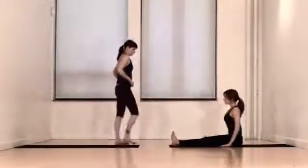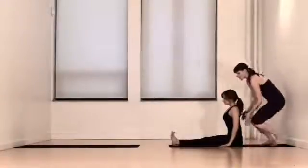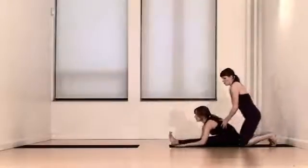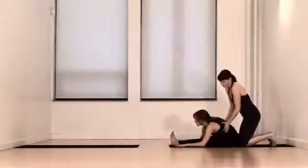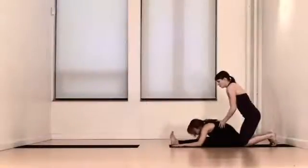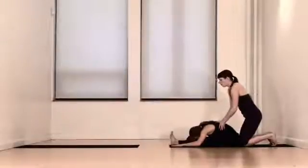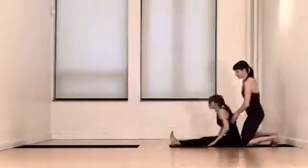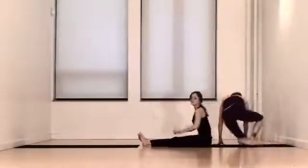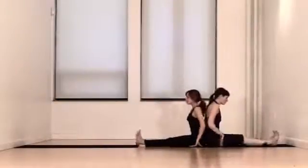One partner stays on the mat halfway, the other partner will come sitting down. We're going to take a supported partner full forward bend. So partner 1 comes over and kneels, partner 2 moving over the legs as far as they can go comfortably. Place your hands on the upper back and just wave them from side to side while giving a little bit of a forward motion to help lengthen the rib cage out. You can switch sides there before coming to this final pose, this double back forward bend.